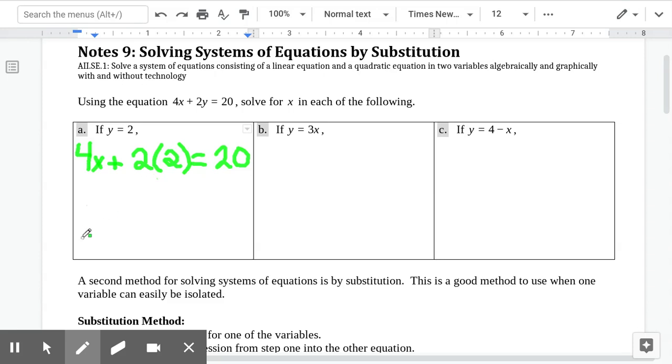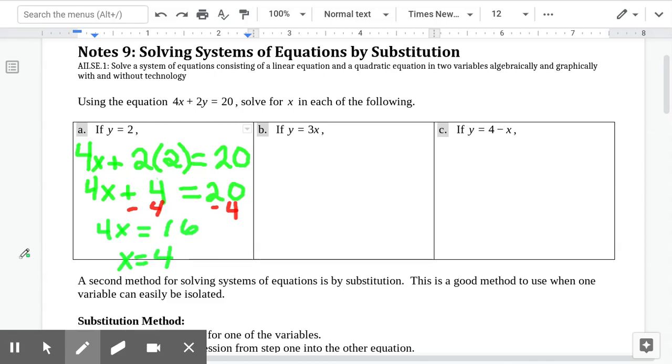So we'll go through our steps here to solve for x, and we'll get 4x plus 4 equals 20 because 2 times 2 gives us this 4. And solving, we know we need to subtract 4 on both sides, which will give us 4x equals 16. And when we divide by 4, we'll end up getting x equals 4. Now, if you recall from graphing systems, our solution was always an ordered pair x and y. What we're just doing right now is figuring out how substitution works. So we're going to solve for x, and in this case, we actually know what y is, but we'll worry about finding both variables in a moment.